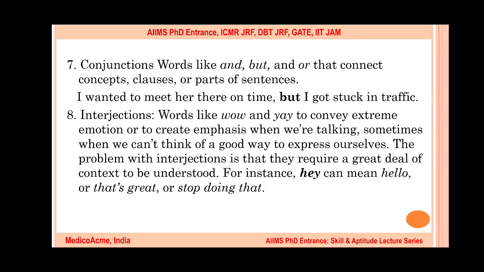So here what are they doing? At the same time they are giving the excuse and they are telling the status also. "I wanted to meet her" is a kind of clause. But what is the apology here? That he was stuck in the traffic. So two things are going on simultaneously with a conjunction, that is the "but".